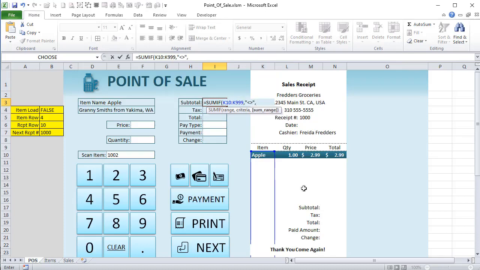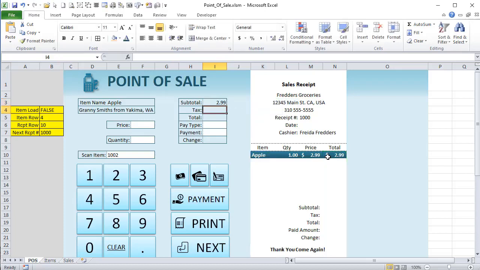And what's the sum range? I'm going to sum this right here. Okay, great. So I'm going to add again that to a large number, 999, in case we have a lot of numbers. So perfect. That means if I add a figure here and I add some kind of a description here, again, apple, it's going to add in. But if I add something here, it's not going to add in, right? Because there's nothing here. So that's exactly what I want. Adding only the numbers if there's a value in column K.